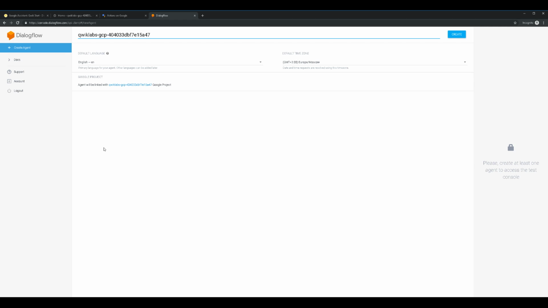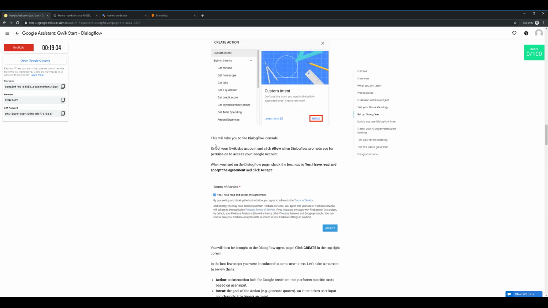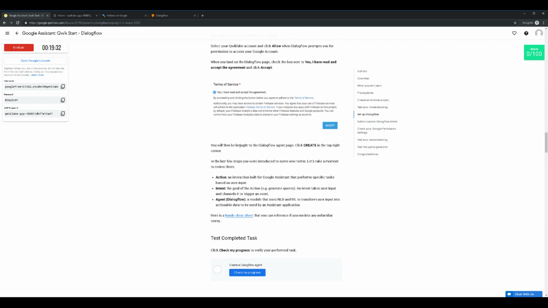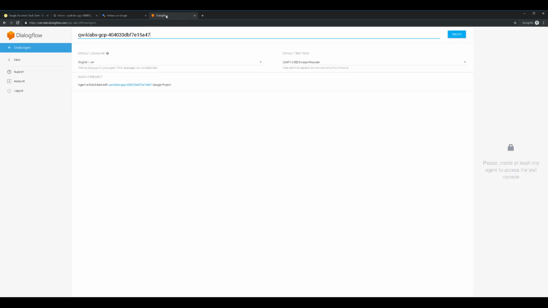Immediately you're brought into the Dialogflow console. You can see over here console.dialogflow.com, and you have your project ID automatically filled in. So let's see what the lab says. Once you're done, you will then be brought to a Dialogflow agent. Click create on the top right corner. So let's do that. Create.